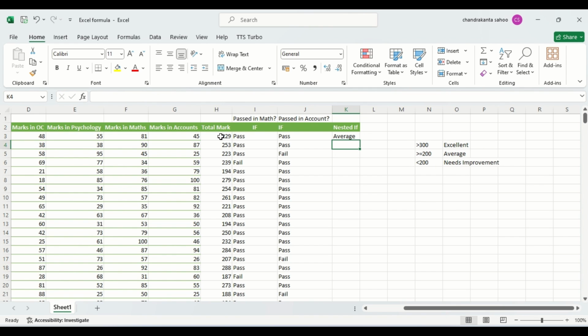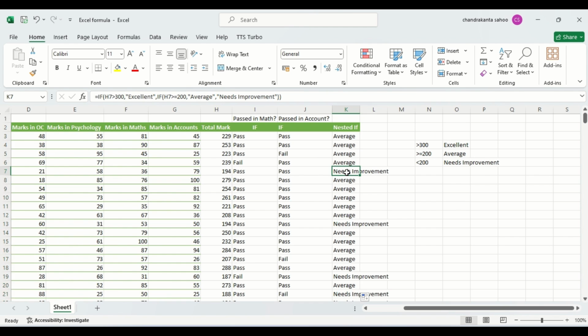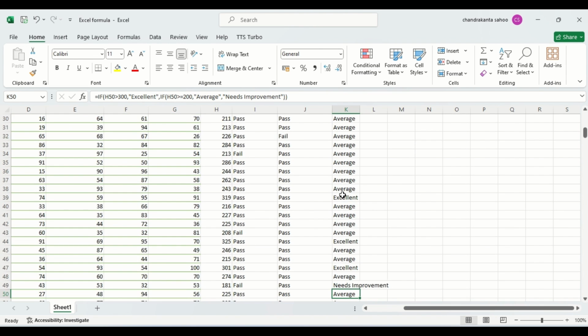You can see we have got it as average. We can double click here and we'll get this. You can see the logic that we have put here: greater than 300 means it is excellent. Where is the excellent? Here you can see this is 301.